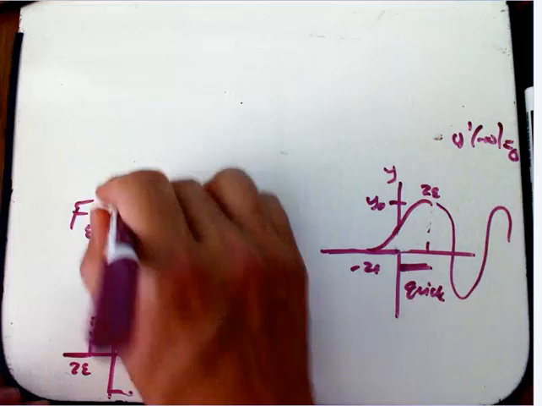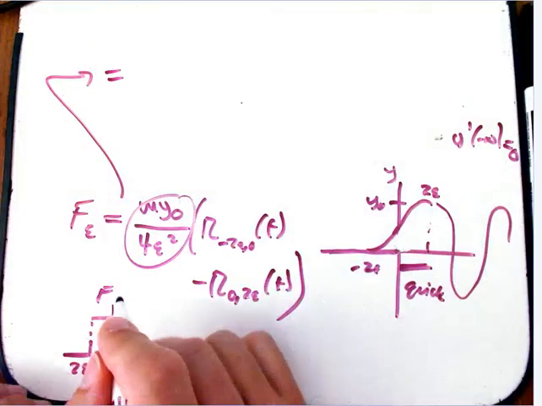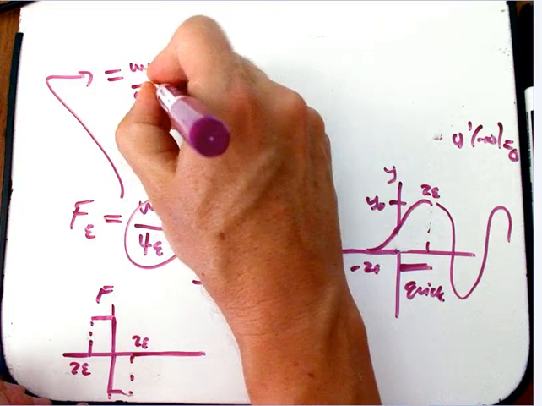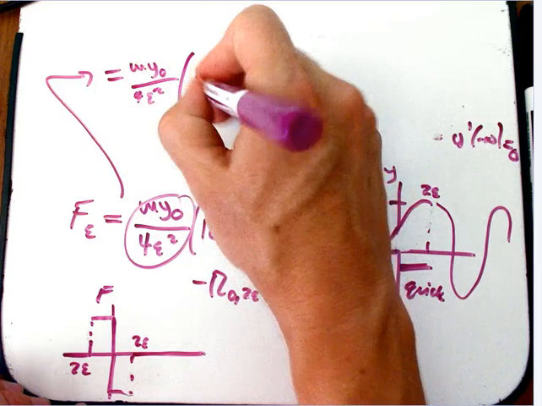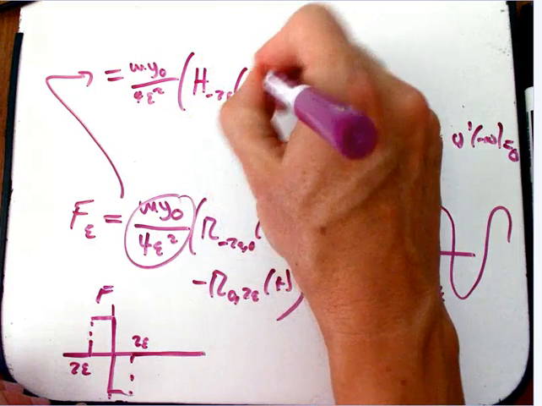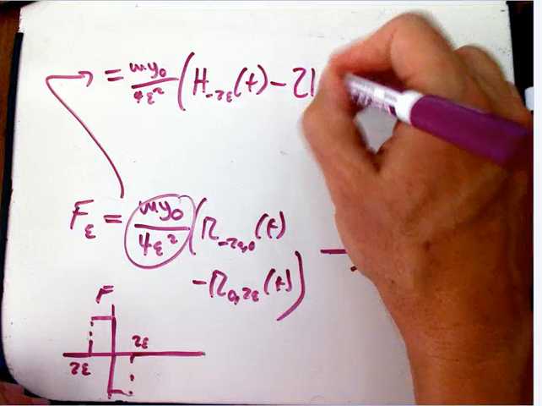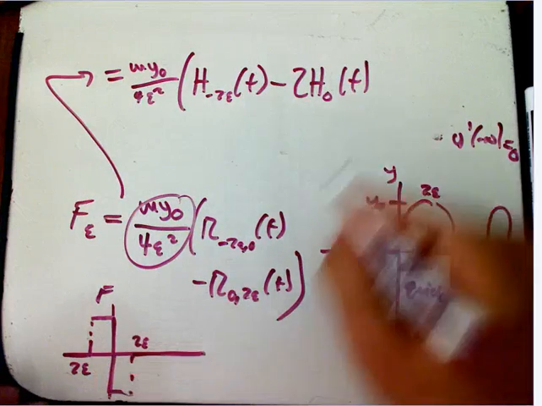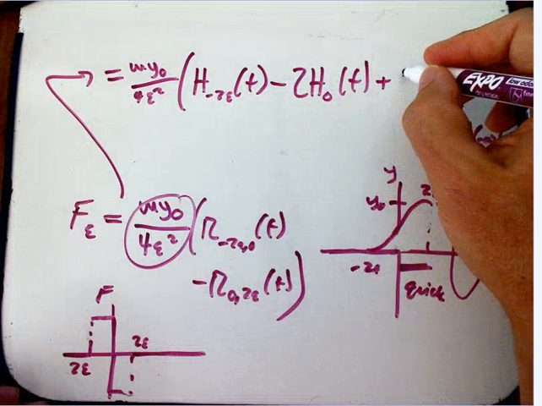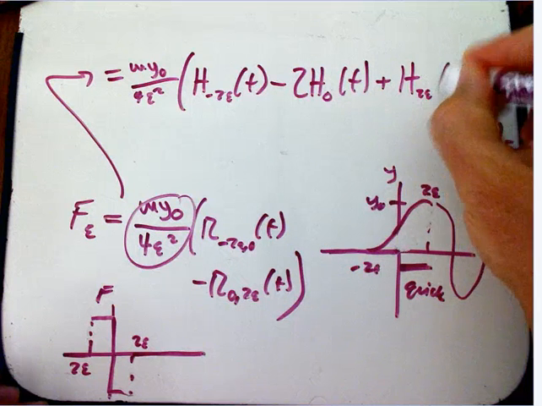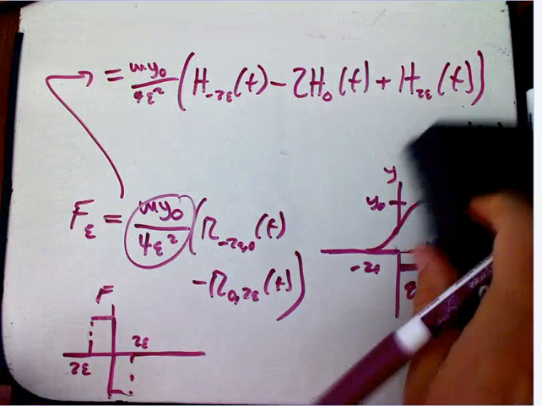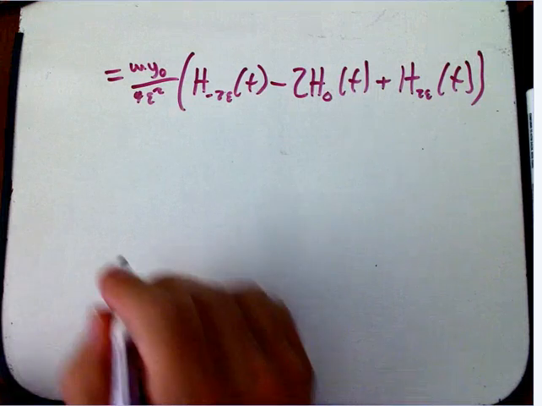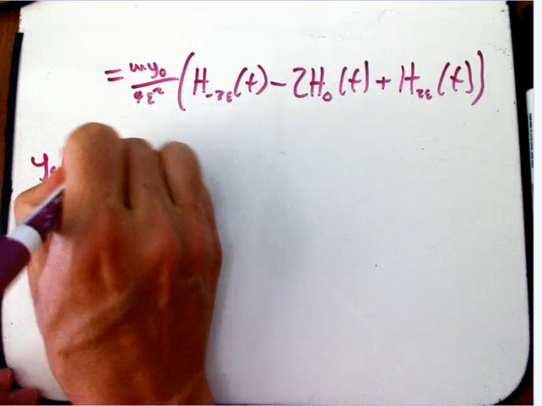Okay, so there's another way to write this. What we found is that it's even better to write this for solving purposes in terms of steps. This is a step at minus 2 epsilon, then minus twice a step at 0. So step up, then step double down, and then step up again to kill the down at 2 epsilon. Okay, and we use the miracle of linearity because we're focusing on linear ODEs here, and we just look up the solution from previously.